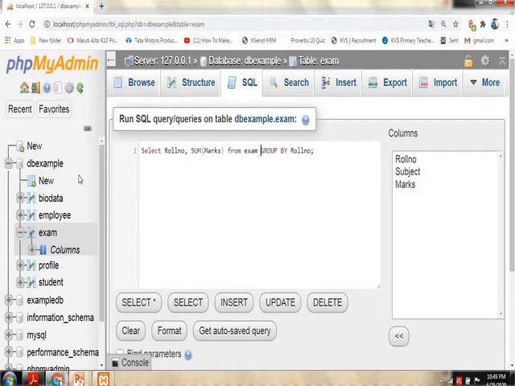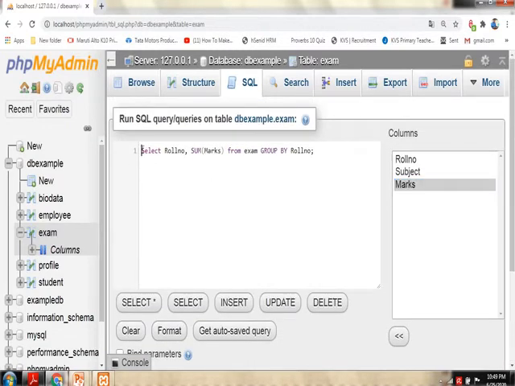So clear, children? I have to select the roll number. Then another name is given temporarily, that is marks, but it is sum of marks. This marks column name is there, but here it should be summed based on the roll number.